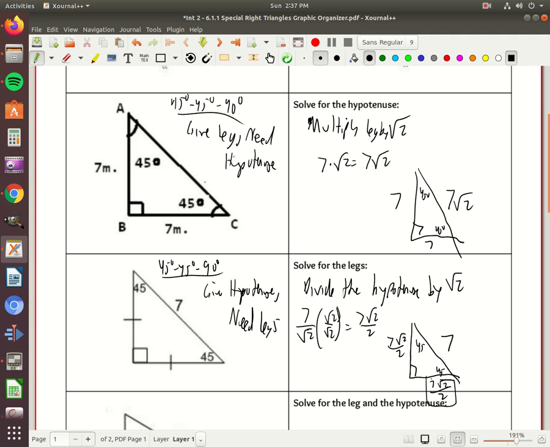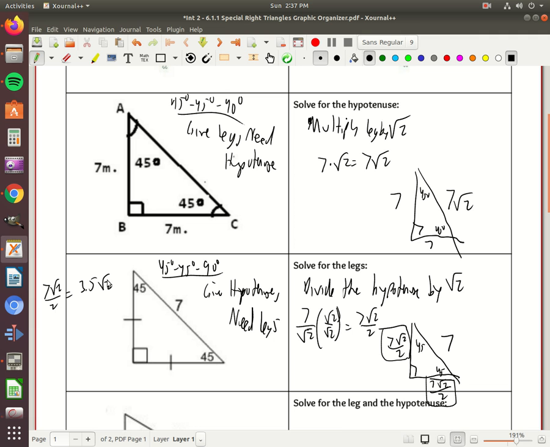I know a little bit kind of confusing and a little bit maybe disconcerting, but think about it. What I'm really saying, what is 7 divided by 2? Isn't it 3.5? So if I have 3.5 times the square root of 2, right, this is a fancy way. 7 times the square root of 2 over 2 is a fancy way of saying 3.5 times the square root of 2.